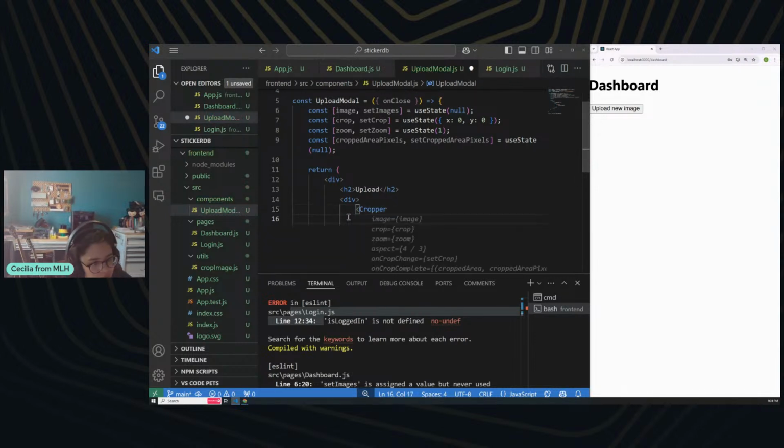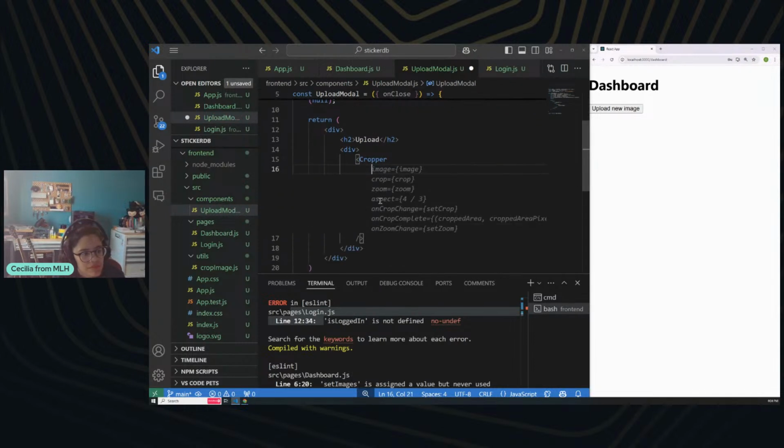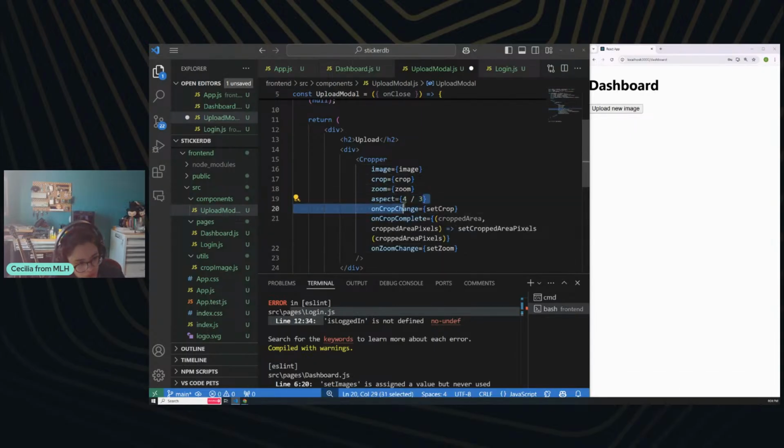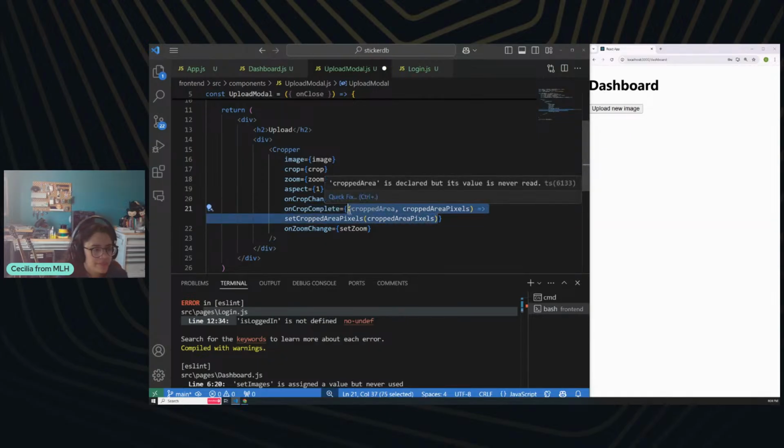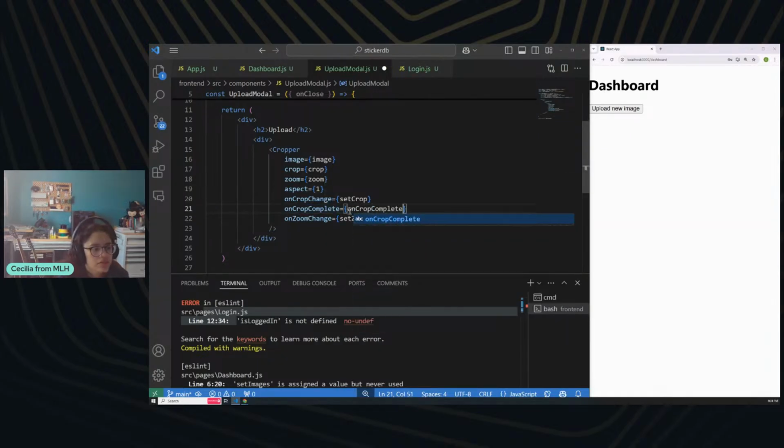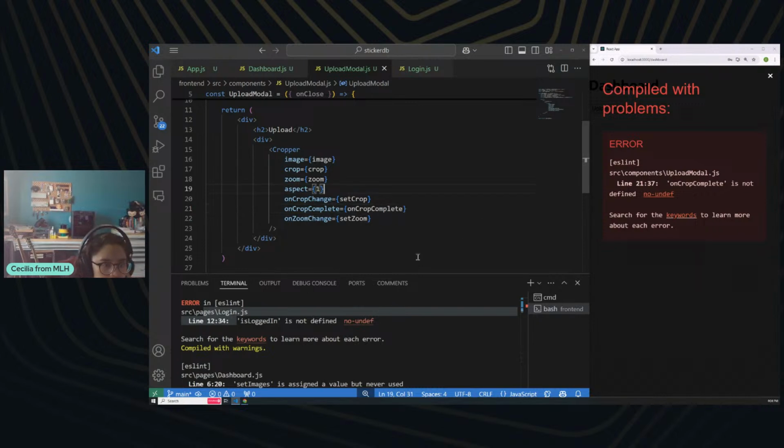And then for settings, let's see what it gives us. Image, crop, zoom. We want a square aspect ratio, so let's change that to 1. Set crop is on crop change. That's fine. On zoom change, what is this? On crop complete. Let's make this a separate function just so that way it's cleaner. Yes, I'm aware it does not exist yet. We're getting there.